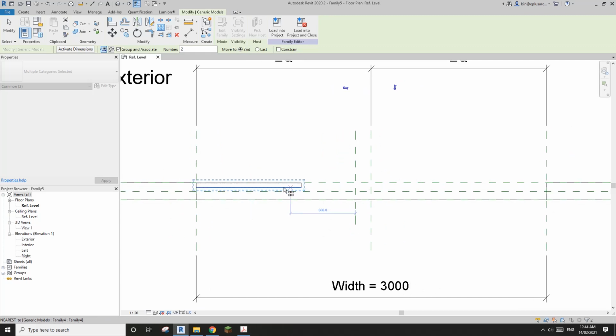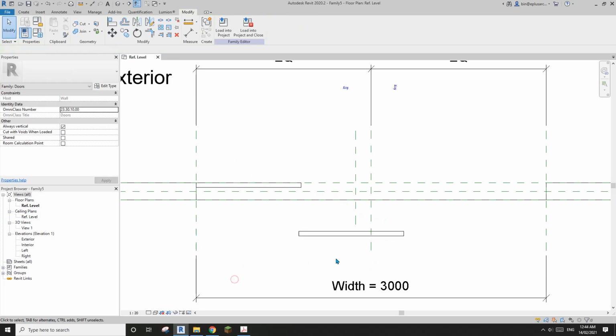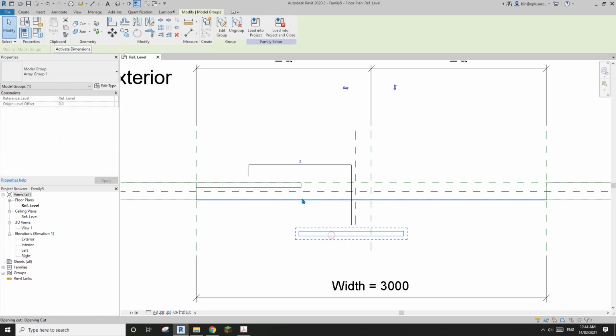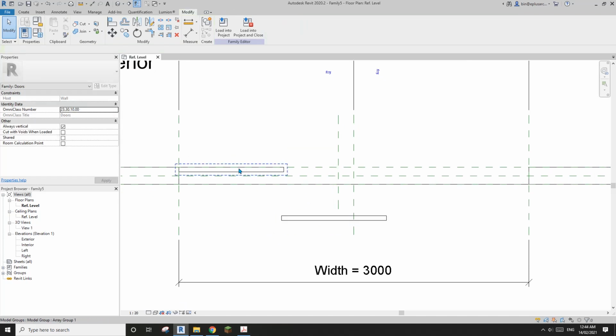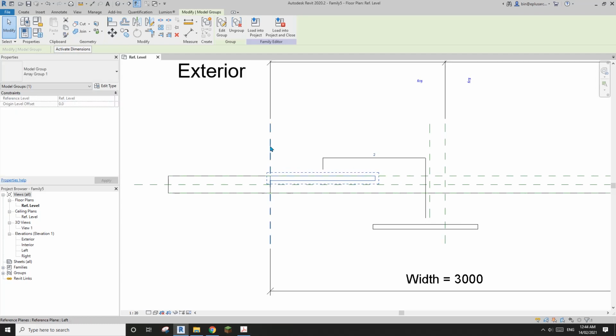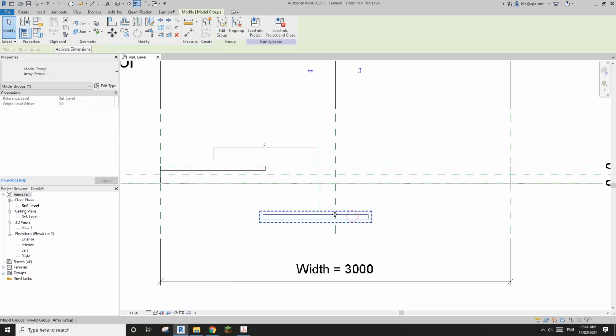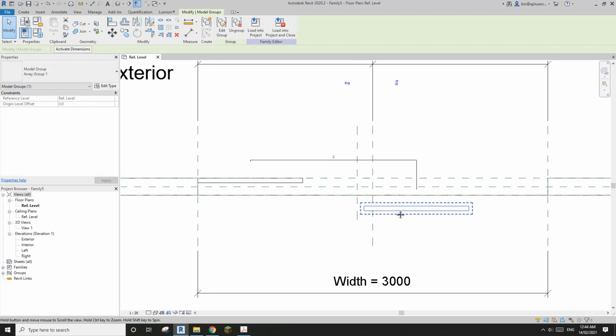Click anywhere, here and maybe here, and click. Now this is an array of 2 items. The first one is constrained to this reference plane, but the second one we're going to constrain to some reference plane as well.